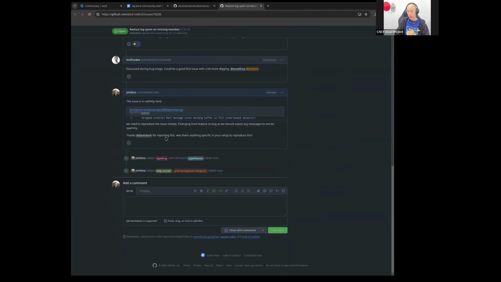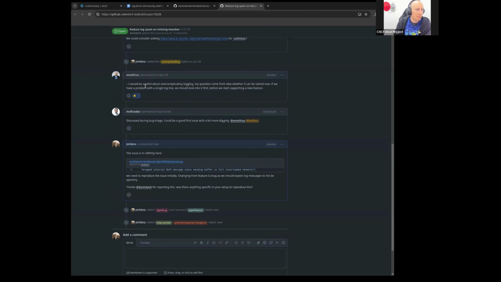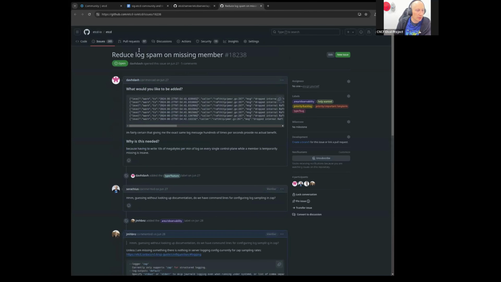So if anyone's interested in helping out with etcd observability signals and has a little bit of time to have a look at this particular file and just think about some options for trying to reduce how often that message is printing, that would be much appreciated. We'll just see what the issue reporter comes back with as well on their particular setup.